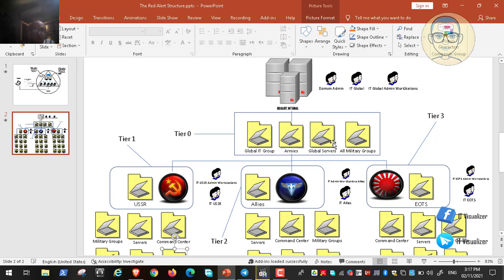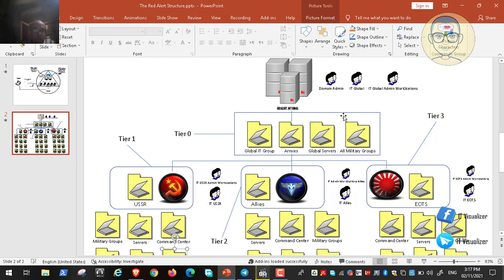In this video, we need to make sure that no IT person in tier 0 will be able to connect to any workstation in tier 1, tier 2 and tier 3. Why is this? Because if any hacker was able to hack one of these workstations in any army, he can get the credentials of the domain admin, so he can hack the whole network.